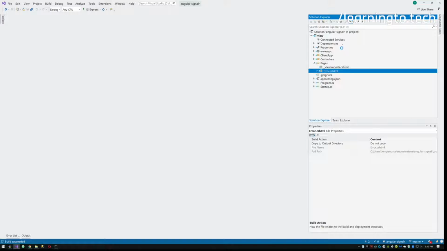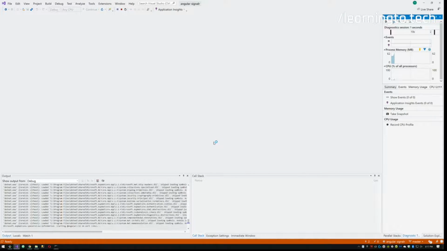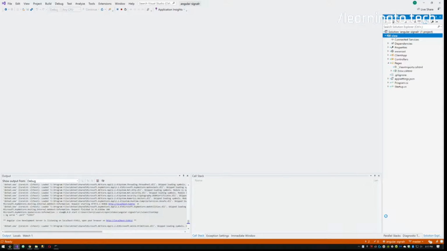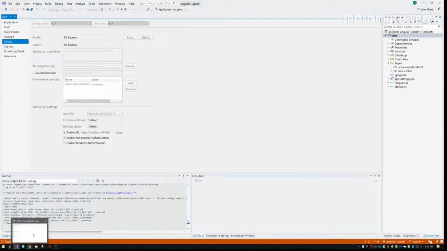Now remember, I have no browser to open up now, so I'm going to have to remember what URL. Oh no, what URL do I use? Let's go in here, properties, debug, 52472. Okay. And by default, Visual Studio uses IIS Express.